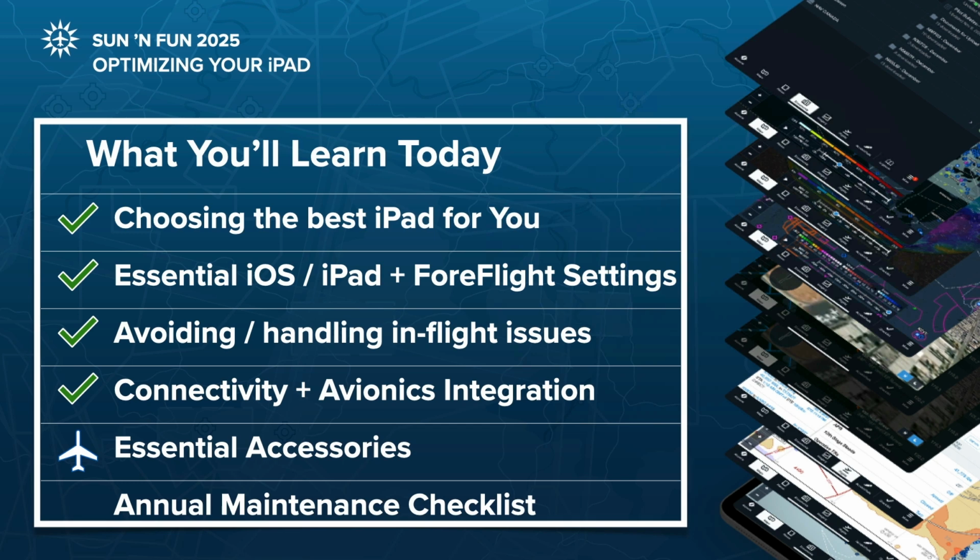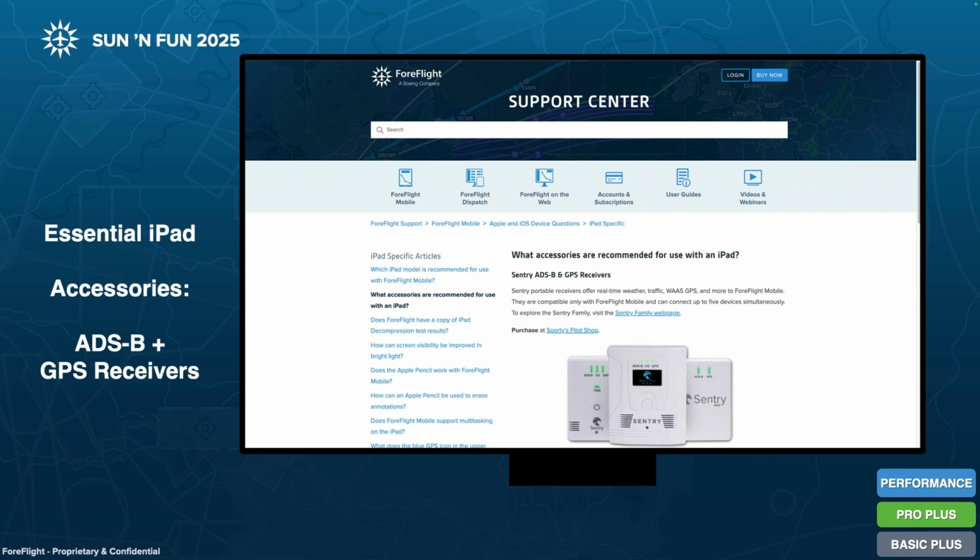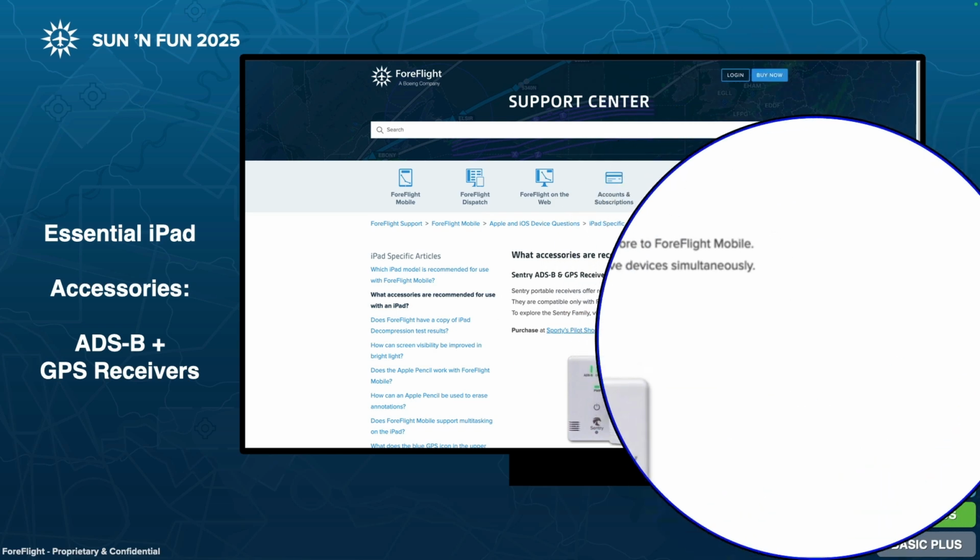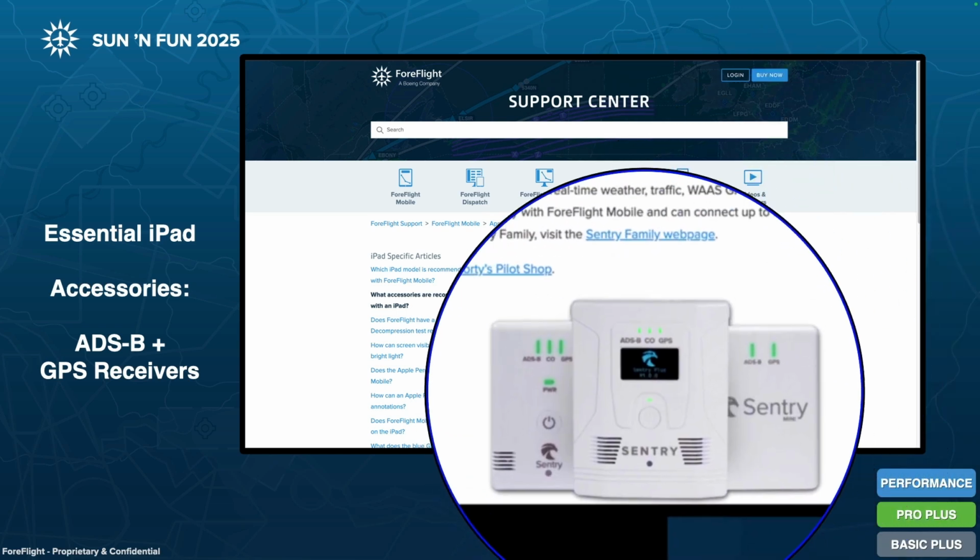Okay, we've come down to some essential accessories. And by that, I'm going to be talking mainly about hardware to help me have my iPad where I want it in the cockpit. Now, one of the accessories that we offer, again, is the ADS-B device family called Sentry. We have the Mini, we have the regular, and we have the Plus. The Plus is semi-new, added some features, like a screen on the Plus. You can kind of see that down here. You get a backup track log. You will have an 18-hour battery. I think I've been using my Sentry Plus on the same battery charge since November. I mean, I do charge it up, but it lasts forever.